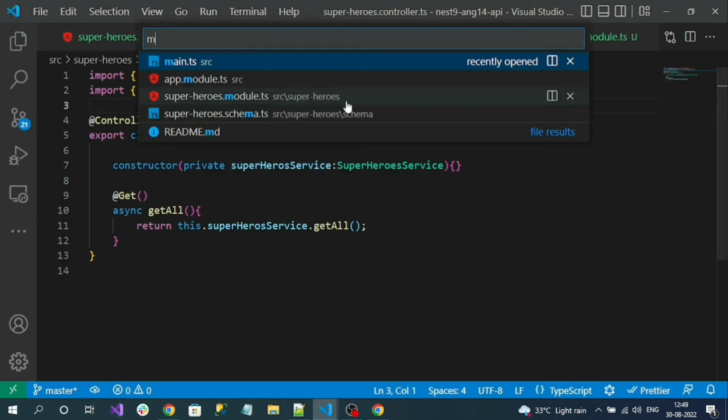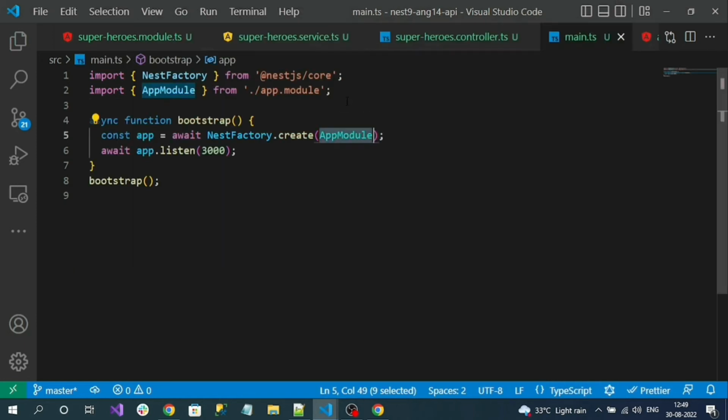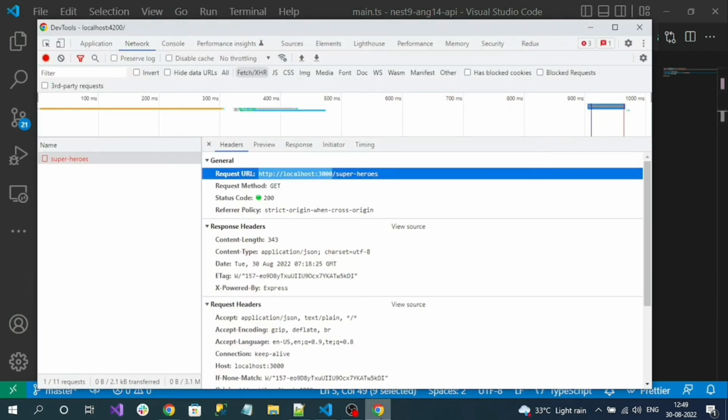So go to the main.ts file. See, in the NestJS application, the error is happening because the API is rejecting, saying, hey, you are not my domain. I don't know who you are. So I'm not going to give my response to you. That's why it is rejecting my client, right?